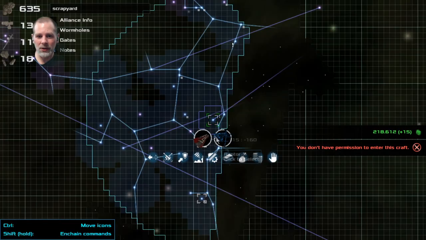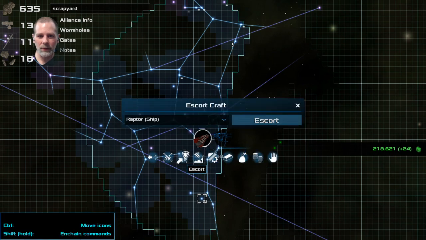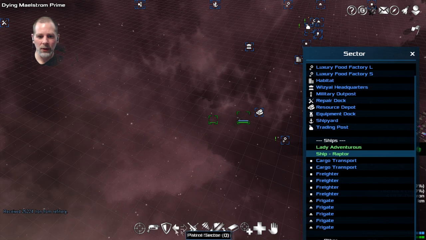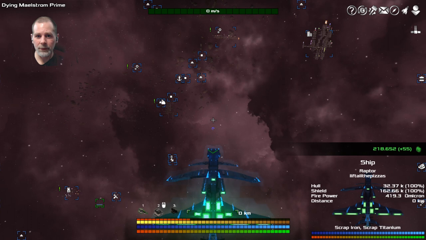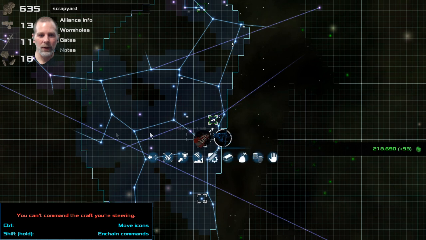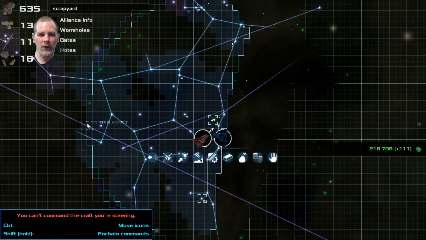All right, so what we're going to do is this ship is going to escort Raptor. And then we're going to go into Raptor and enter the ship. There we go. All right. So now our hyperspace range, you know what I need to check? I need to check this thing's hyperspace range. Wow, look at that. Check that out. We have that one. I think that one's actually farther. Cool, it's one farther.